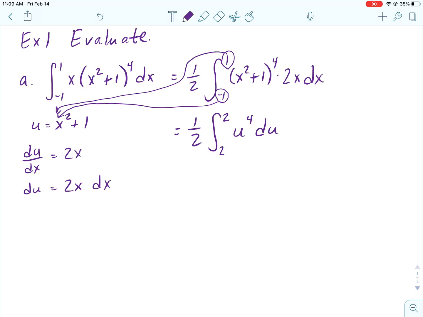Good job. Now, if you guys notice, the upper and lower limits are the same, and that is a property that we actually talked about on the video. I didn't actually teach that to you in person, I guess. So it's like you're trying to find the area under the curve, but there is no width. So that area is going to be 0. There's no area because there is no width. So anytime your upper and lower limits match, that integral is 0. You don't have to do anything else.